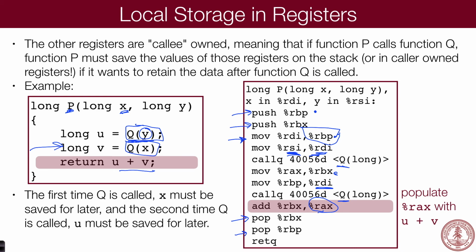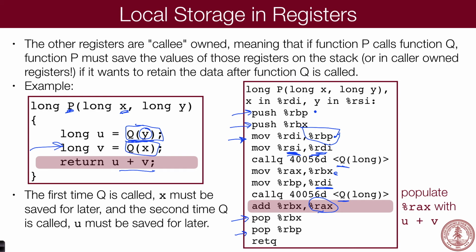The push does do the subtract. Remember, the push does 2 things. It takes the value, puts it at the current stack pointer, and then reduces the stack pointer by 8. And then that's where the new stack pointer is. All right, good. I'm glad I went over this because it sounds like there were still a lot of questions about it.